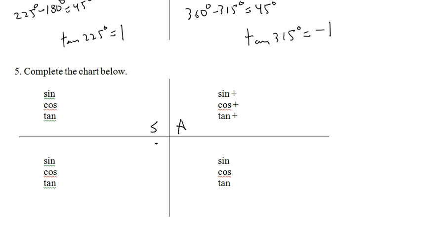So all students take calculus. So sine is the only positive one here, tan is the only positive one in that quadrant, and cosine is the only positive one in that quadrant. Okay, so again, things to remember from this lesson: your reference angle is always the shortest angle between your terminal arm and the x-axis. Okay, emphasis on x-axis. And you also need to know this all students take calculus stuff to know whether or not your values of sine, cosine, and tangent will be positive or negative in each quadrant.